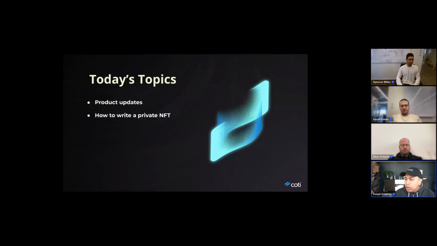All right, so let's go over today's topics. Today, we're going to be chatting about a couple of product updates. We covered some of these in our weekly updates, so in case you didn't catch that, I'll briefly be going over some of those things. And then Spencer will be walking us through how to write a private NFT. You may be familiar with all the patterns and primitives that you use to put an NFT contract on chain.